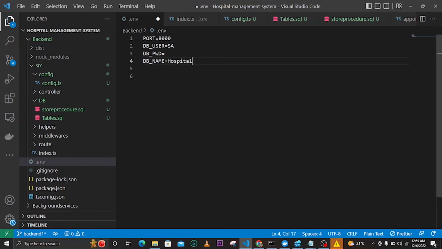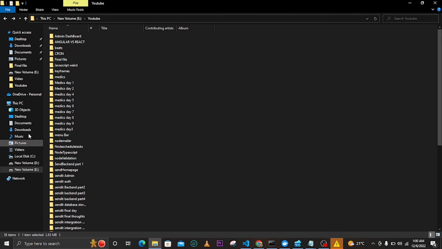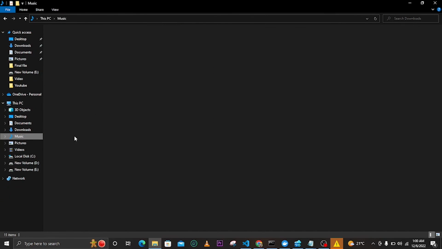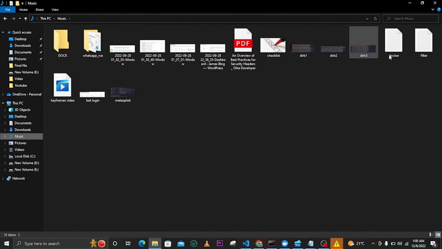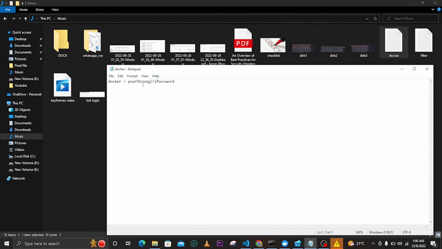So the name for the database, and this is the password that you create when you are logging in to the system or the server for this database. For me, I have created this and stored it here because I don't want it to get lost.